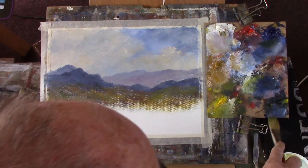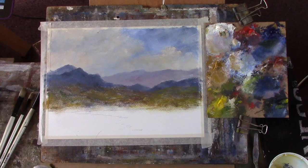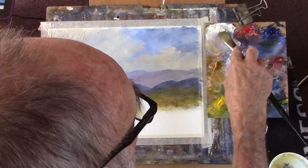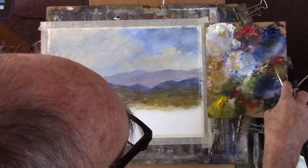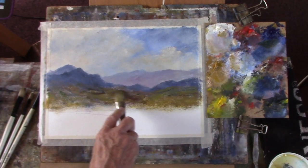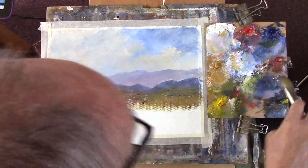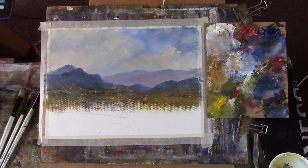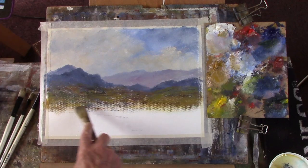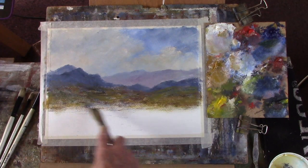Okay, I'll just finish that bit there. Fill those holes. Although it doesn't really matter, you can leave a bit of sparkle there. Do some streaky stuff just to create an illusion of something going on. I don't know what in particular, but right, I'm going to put some trees on here, I think. I want to trees down to the tree line.